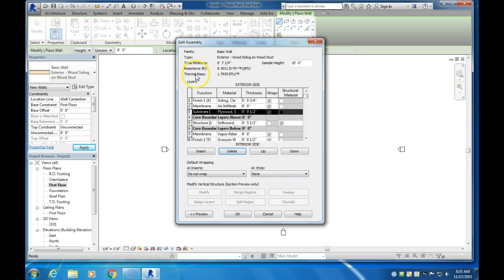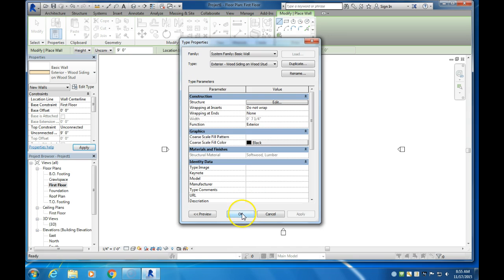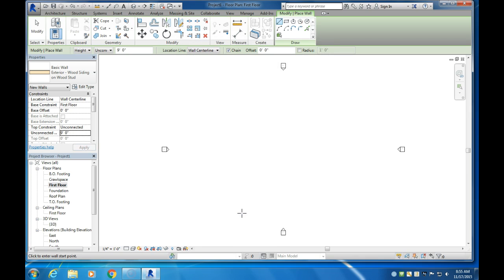It also tells you, and it's really kind of neat here, it tells you the R value. Now you notice it's pretty low, it's only 8. That's because they haven't included the R value of 2x6 insulation, which might be somewhere around 19 or so. So then you're talking about an R value of 27, which is pretty good. So let's click OK on this and OK on that. And we now have set our walls to 9 feet, so make sure you've done that before you start drawing. And I'm going to actually start drawing a wall.